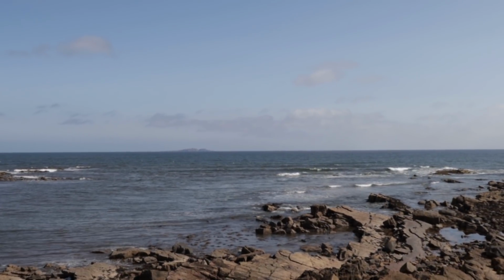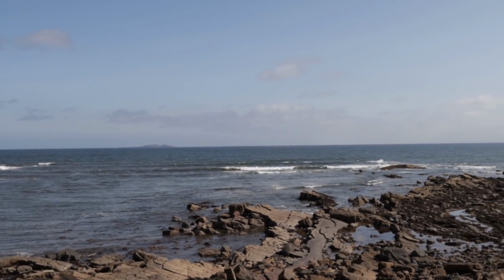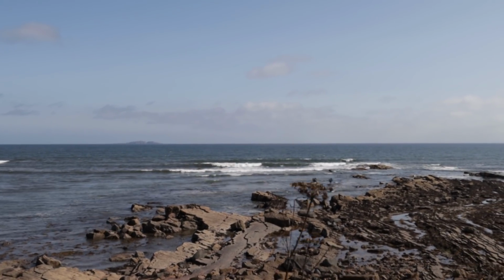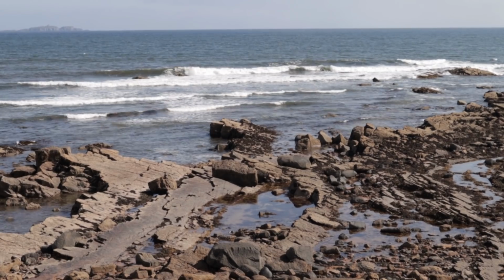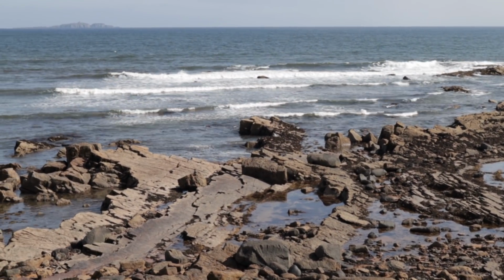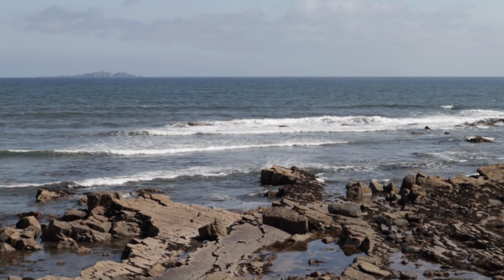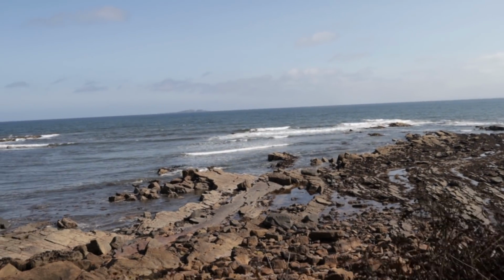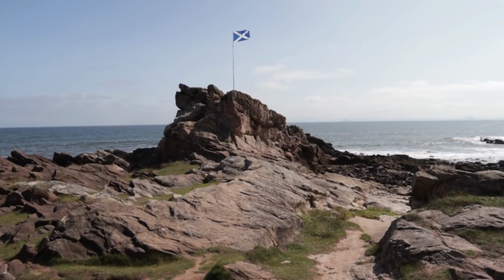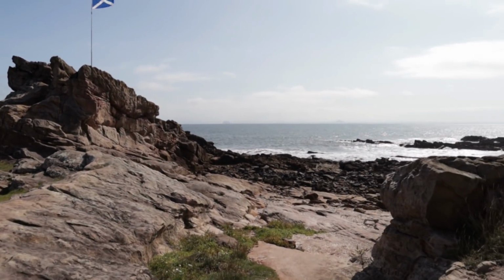It's such a beautiful day as well. Really lucky. Almost clear blue skies. Can't complain about these wispy wee clouds. Oh wow. Look at those waves. We could probably stand here all day watching those waves, but we're going to try and get down into a part of the coast here and see if we get any luckier than we were back there at that wee beach. Let's see how we go.